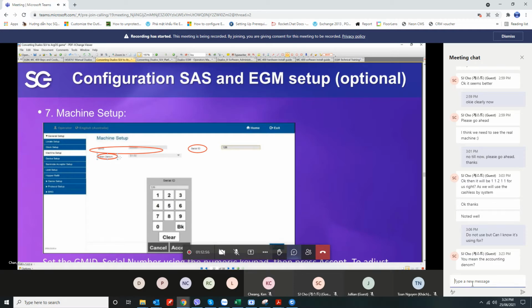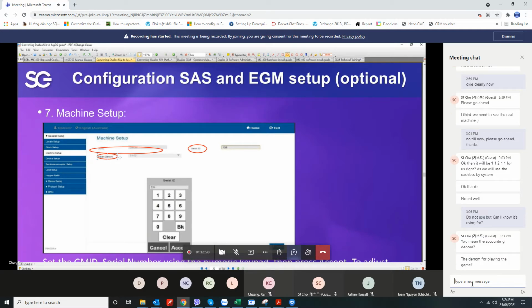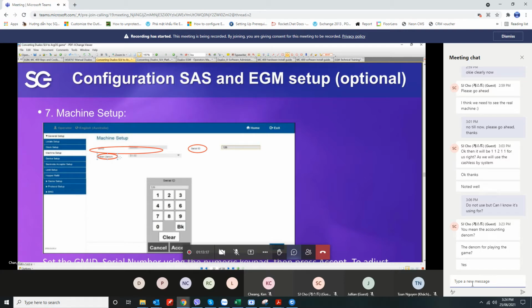EGM denom means if you set the accounting denom, it is not for the paying games. Accounting denom is for the reporting. Machine denom is for the paying games.